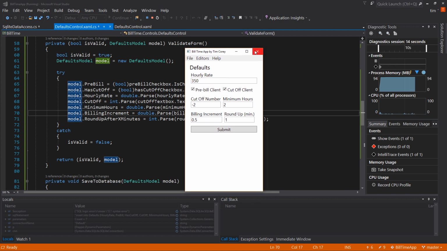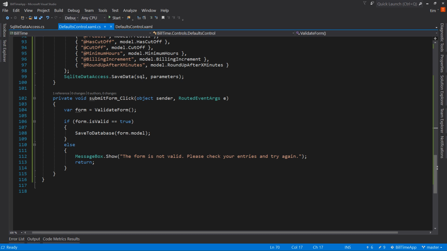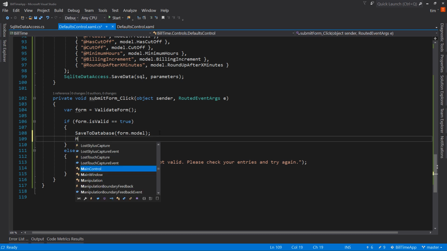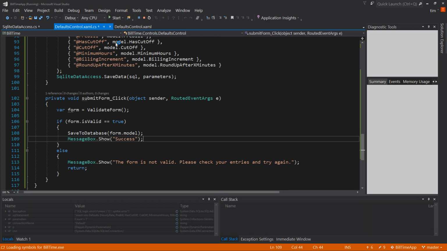So now we need to pretty up just a little bit and say when we submit, we need to tell them that yes, you've actually saved the database. So let's do that. Once we save, we should say MessageBox.Show. Let's just say success. Really simple. And now we won't change it.